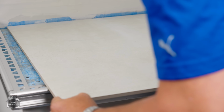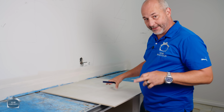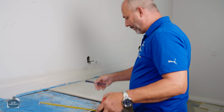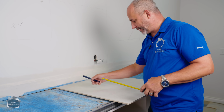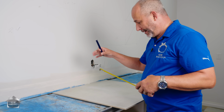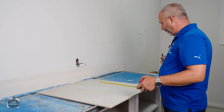Okay, well, I got a chip corner, so I'm definitely gonna be cutting that one. As you can tell, the tile's really big. What I'm gonna do is put one here. I've already checked it. Where the sink finishes and one tile is actually pretty much the same size, so this is just perfect. I'm gonna put one here and then I gotta decide how I'm gonna do the rest.